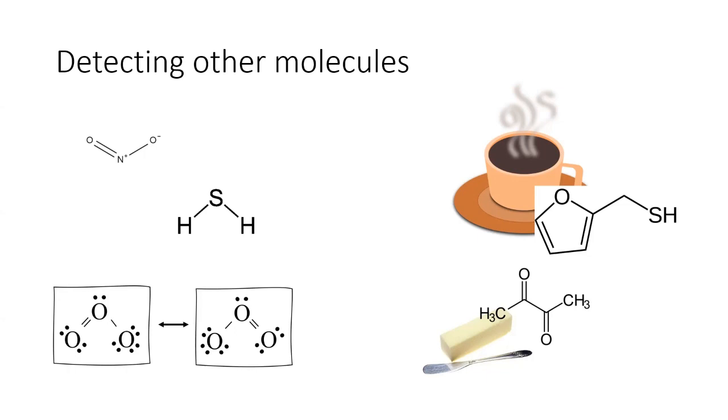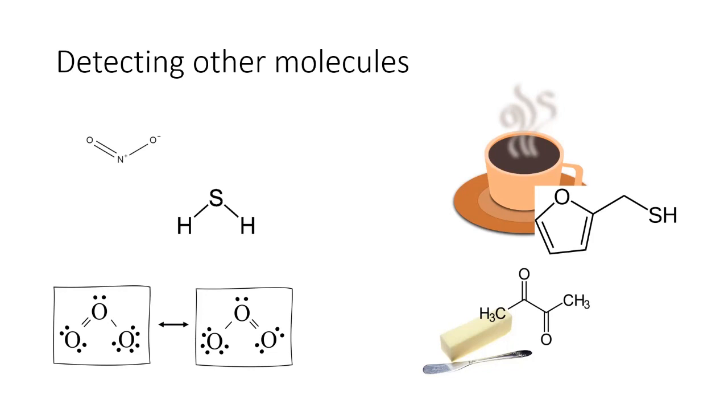Let's see, up on the top, there is nitrogen dioxide. That's one of the pollutants that we will talk about that can get into the atmosphere, and that can be very bad for your lungs. It can lead to acid rain. And then at the bottom, three oxygens together is a chemical called ozone. You've probably heard of the ozone layer.